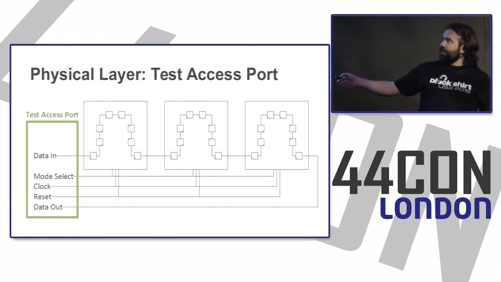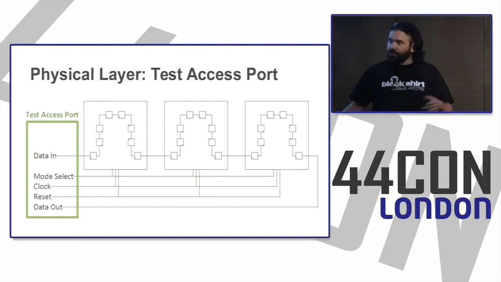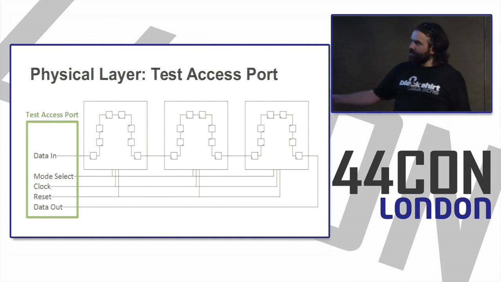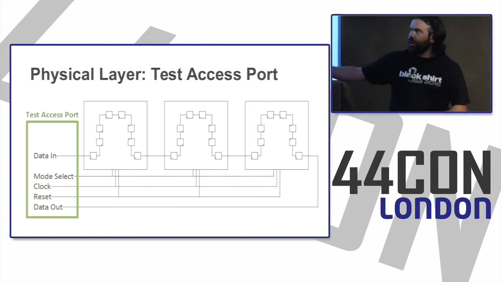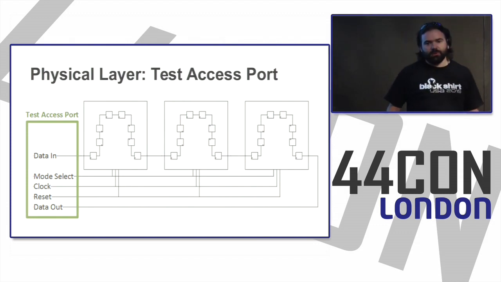If we have a bunch of chips on a board, we can hook them all up. Our tap data in, TDI, goes in one chip and strings around through all sorts of neat stuff inside that chip, then connects TDO to the TDI of the next chip, and then back out to the other end. Inside, we've got this mode select, TMS, and our tap clock. Those control what each of these things are doing with the data that gets shifted in and out. So what it comes down to is we have 5 wires, and we can hook up 1, 2, 10, 500 chips on a board and have this very simple 5-wire interface to debug everything that's happening in the system.